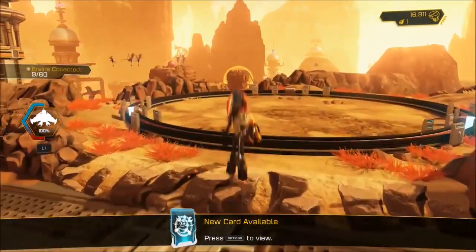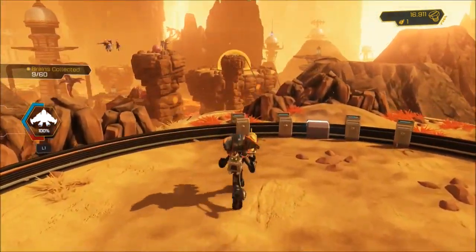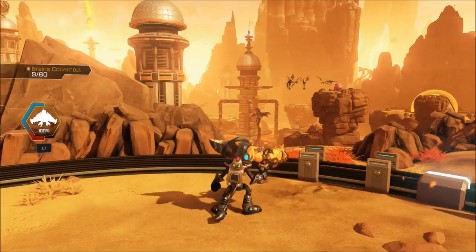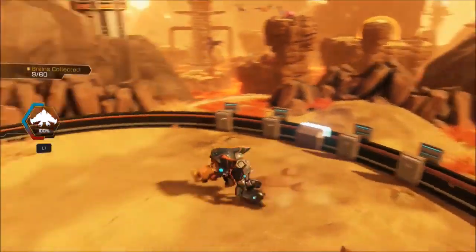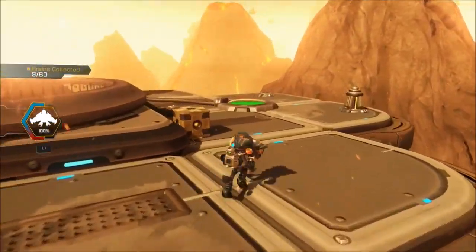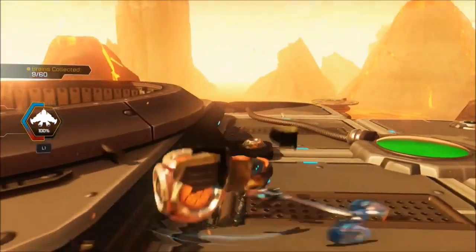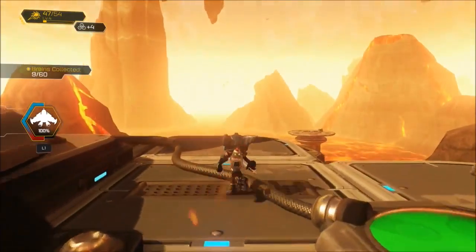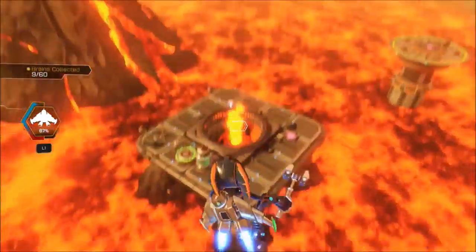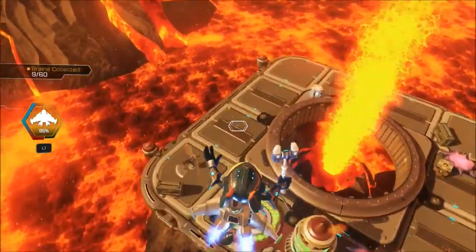Oh, cheeky bugger. Now, that's a little mini-boss. A lovely little mini-boss. I'm not going to continue any further in here. We're going to go and look at some other bits, and I'm going to go and have a look at the weapons. But look at it. I've just fought a giant tentacled brain thing using a jetpack. Oh, I love Ratchet and Clank.